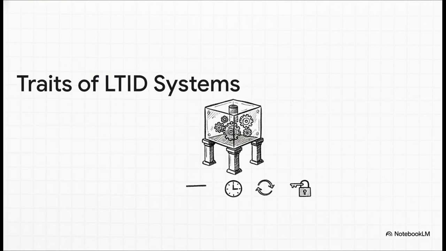Now, for these systems to be predictable and well-behaved, they have to play by some really strict rules. One common type has to have 4 key traits. First is linearity, which just means its outputs are proportional to its inputs. Then there's time-invariance, meaning its behavior doesn't just randomly change over time. And then there are these other 2, jet closeness and jet determinedness. Don't worry about the names. What they do is just make sure the system is complete and mathematically consistent. You can think of these 4 rules as the laws of physics for our machine. If they're not there, the blueprint is just fundamentally broken from the start.